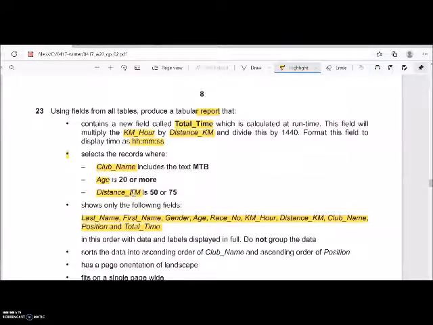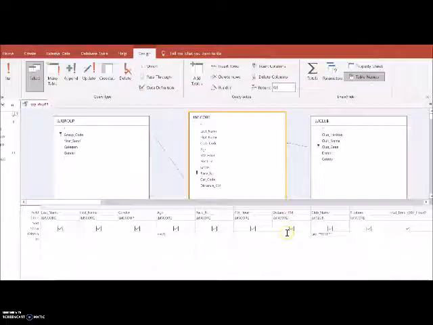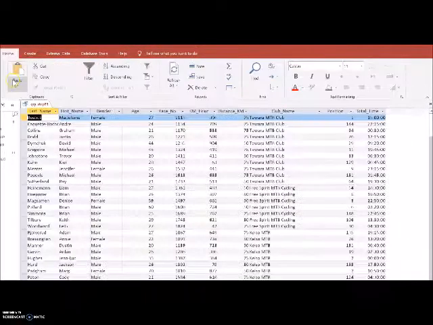Distance is 50 or 75. So the distance should either be 50 or 75. Let's include that. We're going to use our logical operator or over here. So it's 50 or 75. We have three logical operators: or, and, not, which is usually included at your IG level. Or means you give me 50 if there is a value that contains 50 in this column. If 50 is not there but 75 is there, you can give me that. So either one. If any one of them is included, you can select data from that and give that to me. So let's run it.